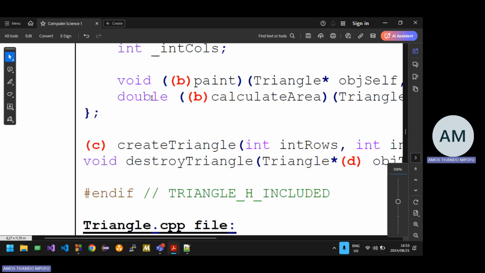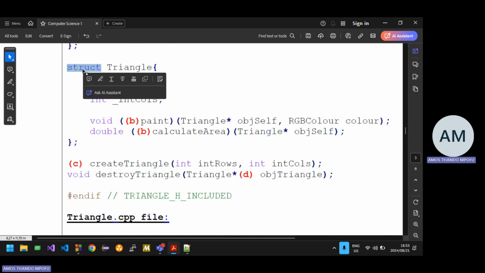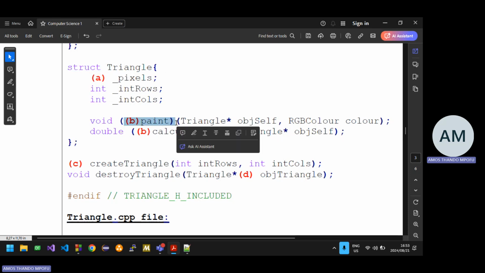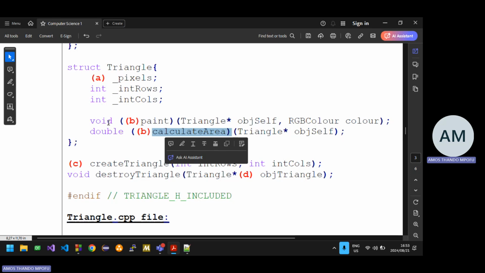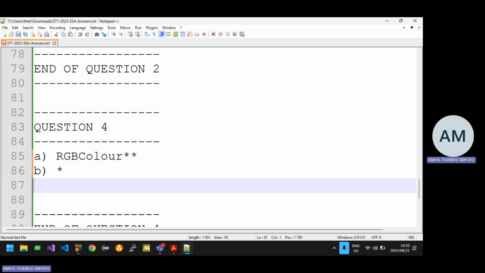And then B, remember with the C-style objects, right? Remember, a record structure can only store data. So we created what are called function pointers. Basically, it's an address to a function, it points to a function's implementation. The syntax for doing this is void, then brackets, and you put a pointer, a dereference, next to the function name, then you put the parameters. So the only thing missing there is the pointer. So for B, the answer is just the pointer.